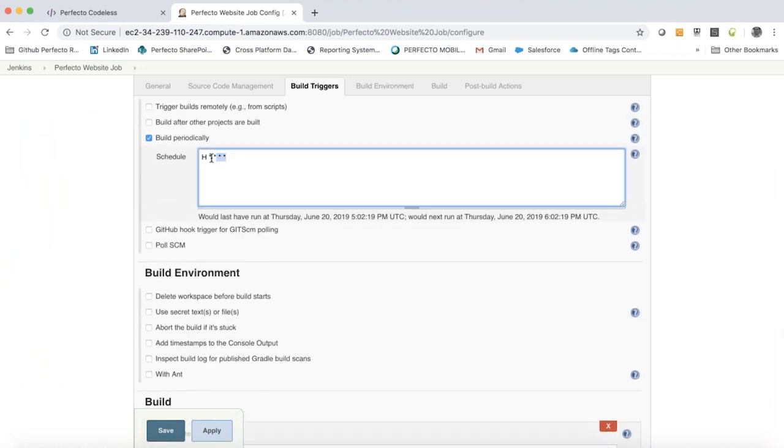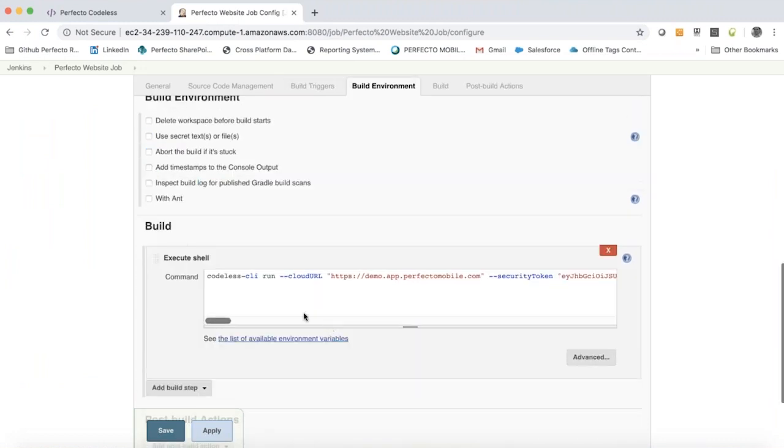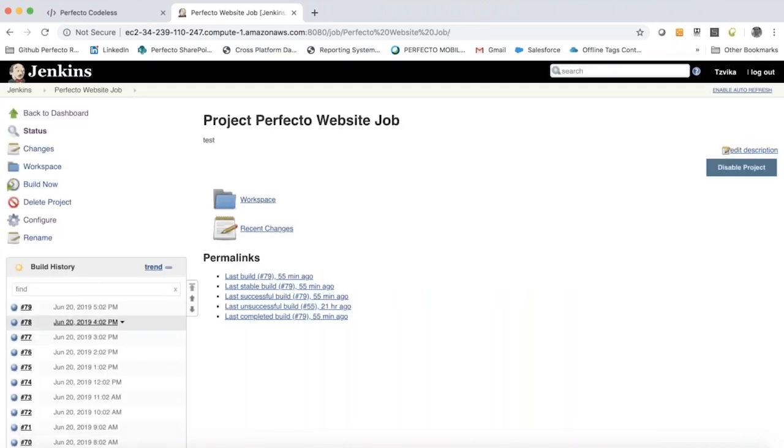I've scheduled my test here to run every hour, and I have here my execute shell command. I'm running that CLI with the relevant cloud, Perfecto, embedding my security token, and defining the set of machines, and of course I want to see the job name and build number also being presented in Perfecto.